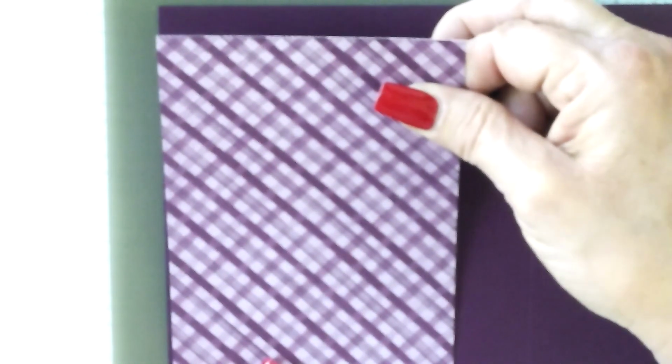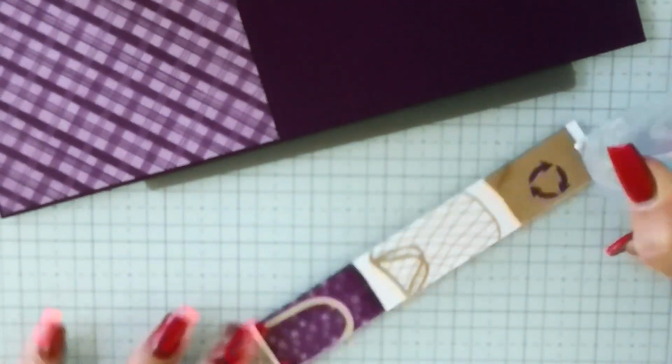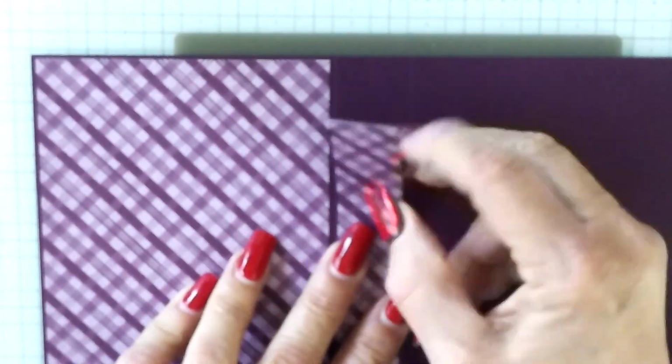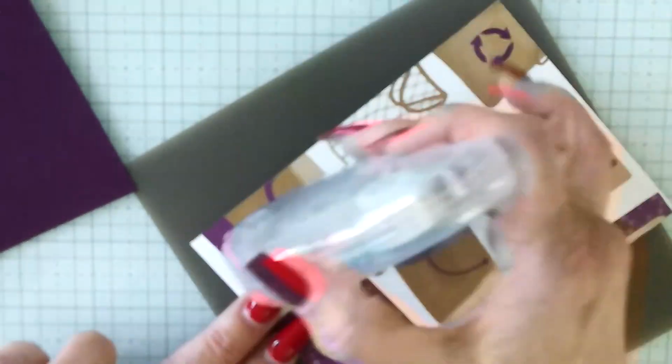I've cut down my designer series paper from the Two Market Suite collection. And again, watch your orientation from left to right because I'm lining up the stripes that you can see there so it all goes together, even though when you open up the folder you really can't tell, but it's just my quirky thing and it looks pretty.